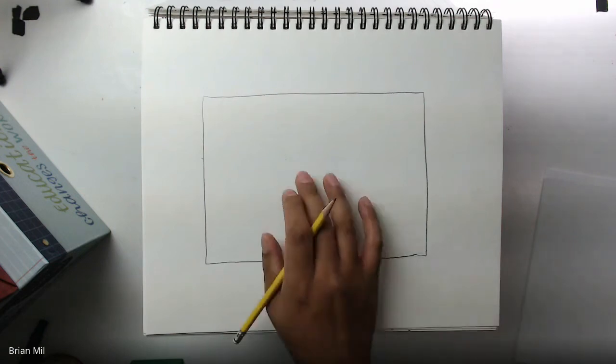Alright, so we're recording now. It looks like it kicked someone out by accident. So we just did a rectangle in the middle of our paper, and that's going to be the back of the wall.